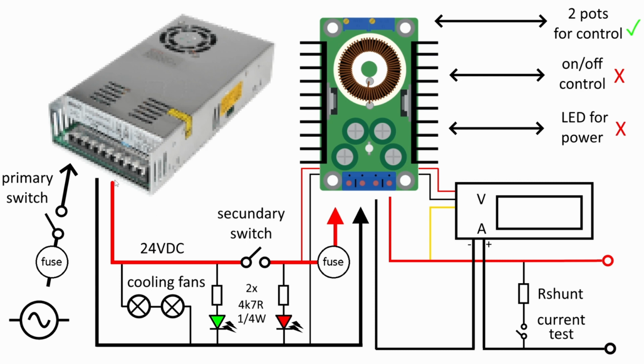Then you have the output with just a minus and a plus. That's the basic configuration of any modular PSU. With this PSU, I will just get some cooling fans on, and an LED showing that my primary part of the circuit is on.